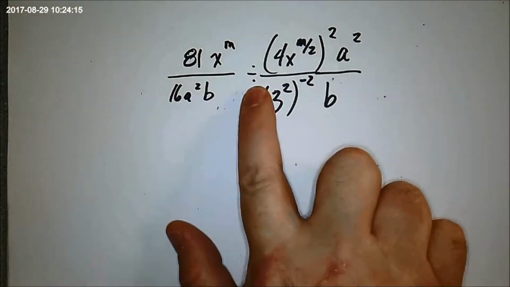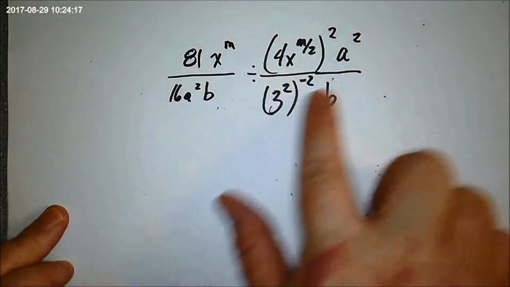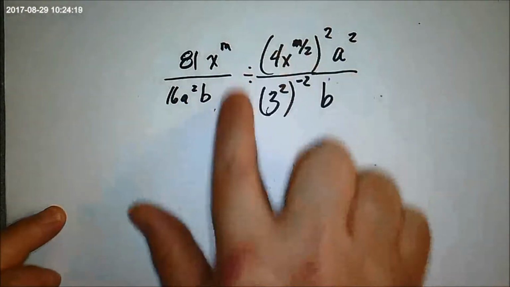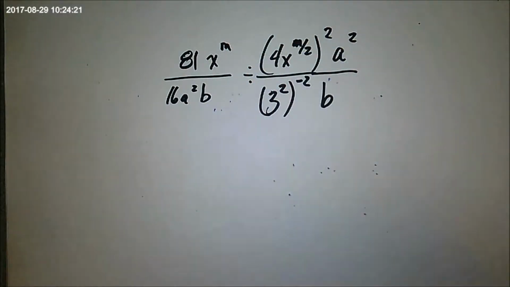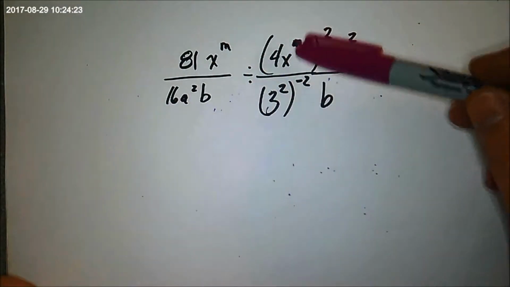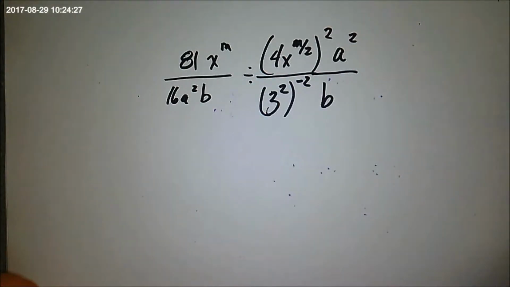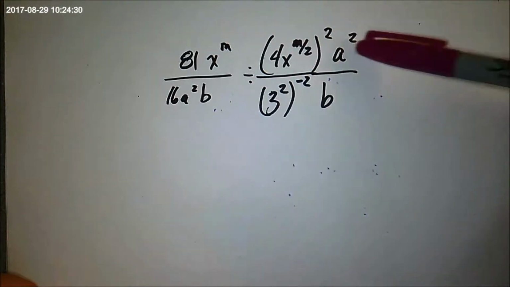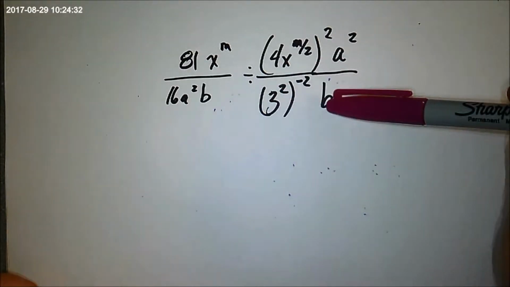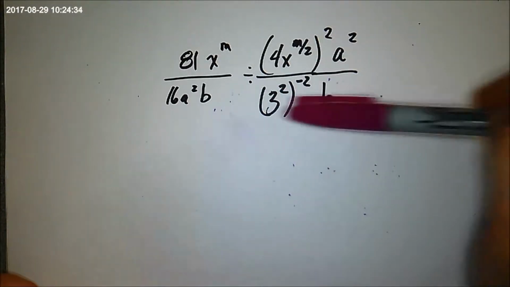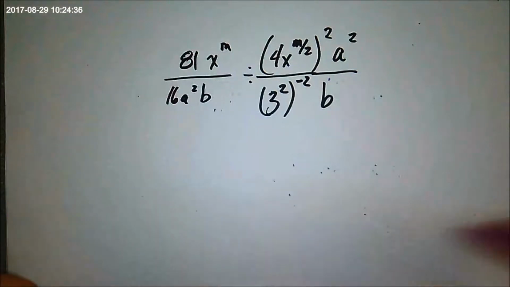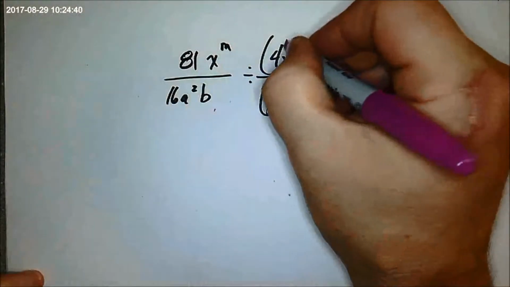Before we multiply by the reciprocal of this whole ugly thing, we want to simplify this whole ugly thing as much as possible. So Abraham, the first thing I would look for is if there's anything that can be reduced as it's written right now over here, and there's not. There's x in the numerator, there's a in the numerator, there's no x or a in the denominator. And same thing over here, there's nothing that can be reduced. So that's going to put a 1 there, right?